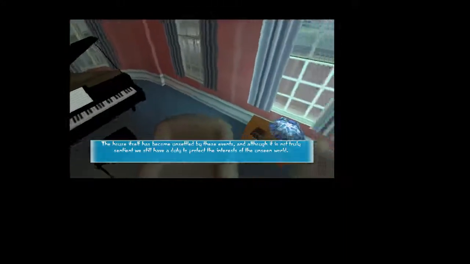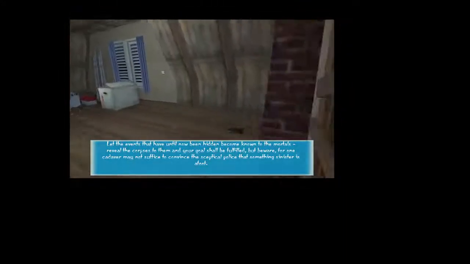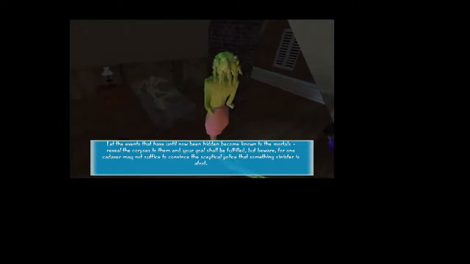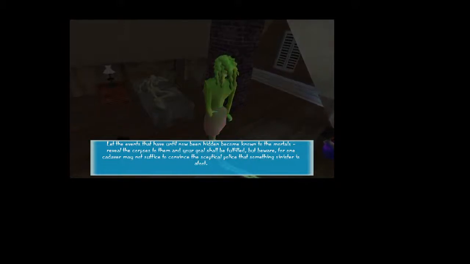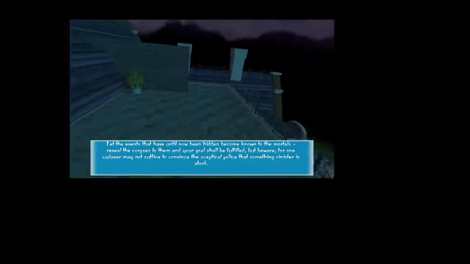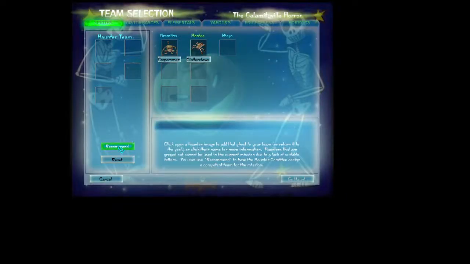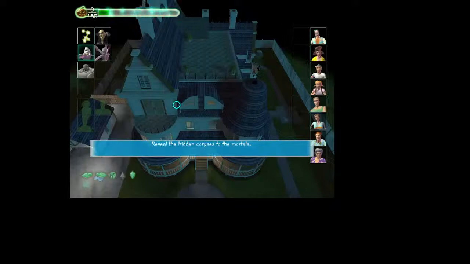Let the events that have until now been hidden become known to the mortals. Reveal the corpses to them, and your goal shall be fulfilled. But beware. For one cadaver may not suffice to convince the skeptical police that something sinister is afoot. Reveal the hidden corpses to the mortals.